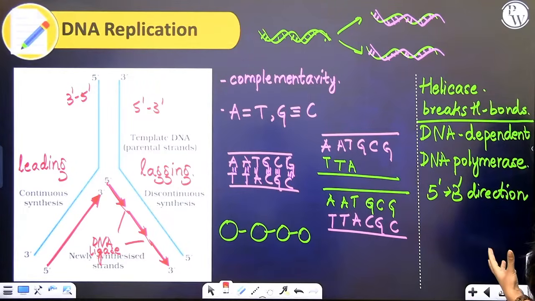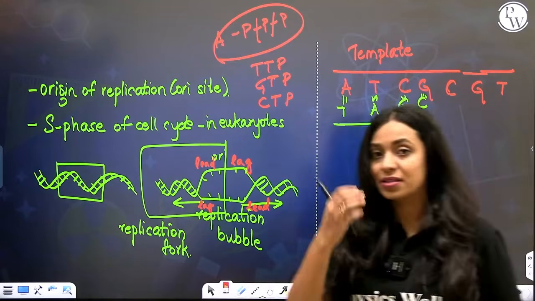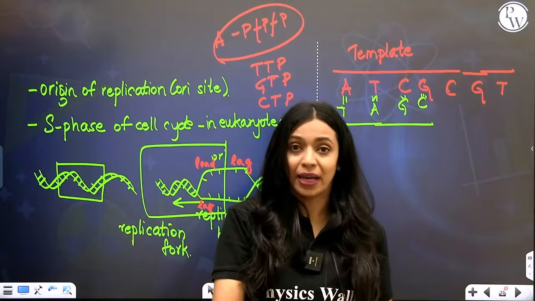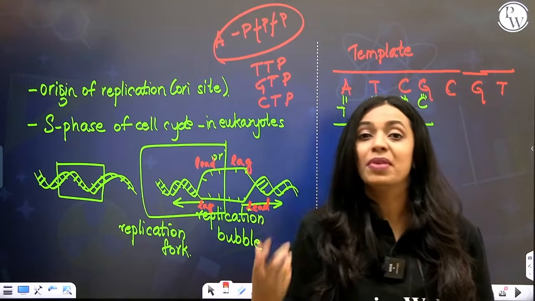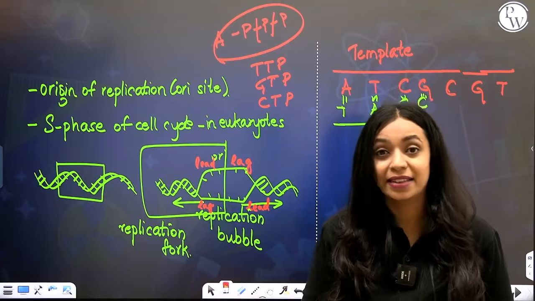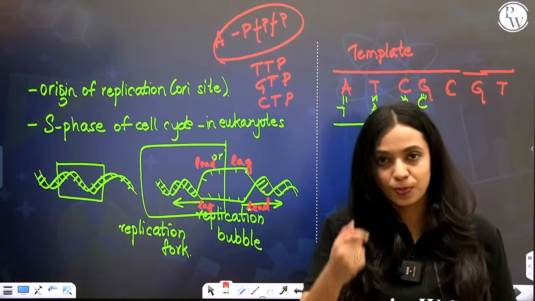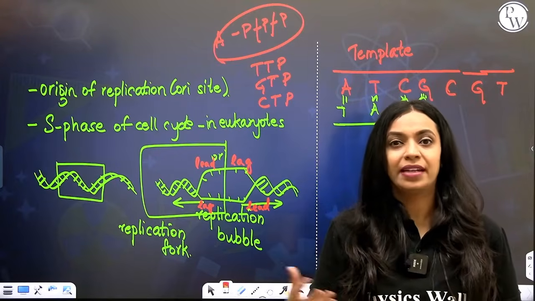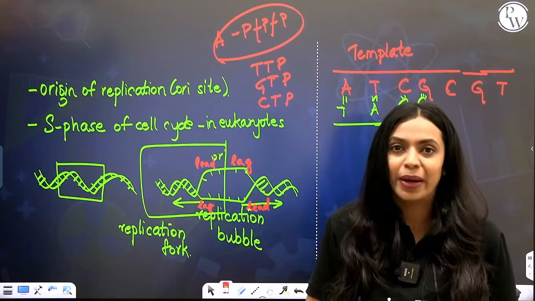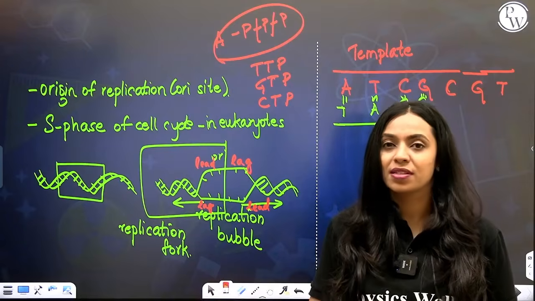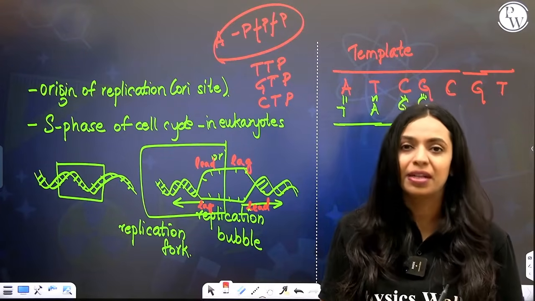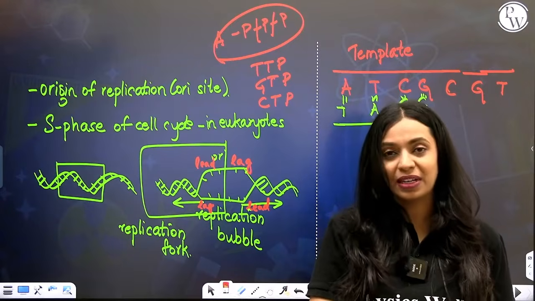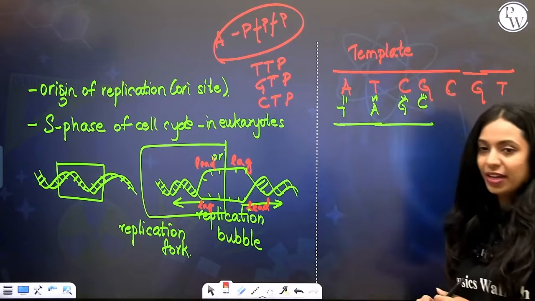It is a very quick process. For example, if you consider prokaryotes like E. coli, apparently every minute 2000 nucleotides get added. That's how quickly replication proceeds. That's how efficient DNA polymerase is. And also they divide once in every 20 minutes. So this replication process pretty much takes about 18 minutes in E. coli bacteria, and it happens very quickly and very efficiently. So yeah, that's about DNA replication.